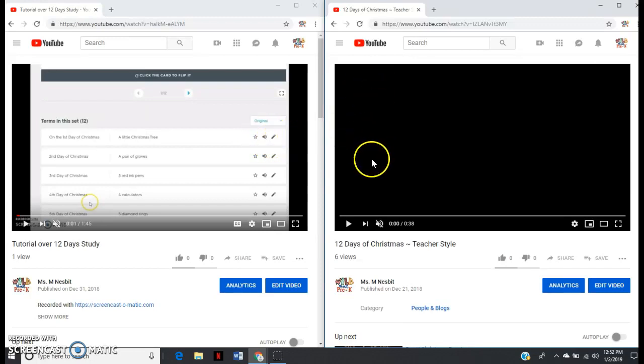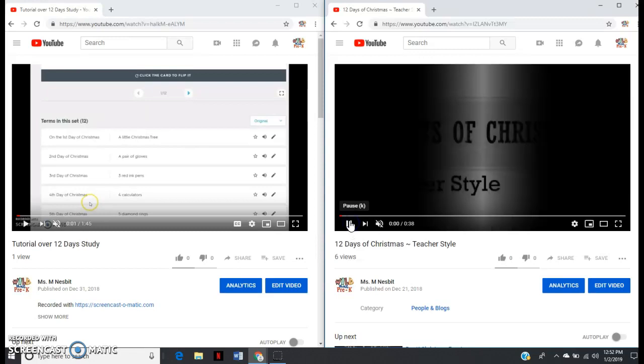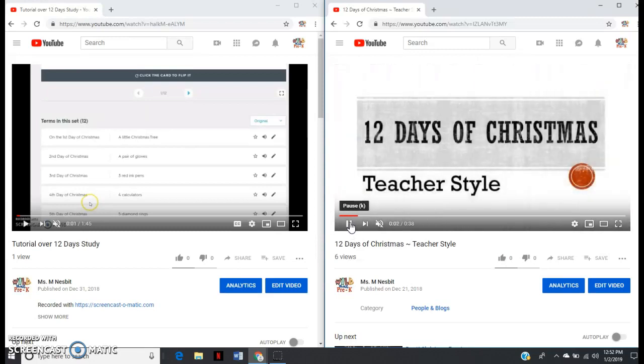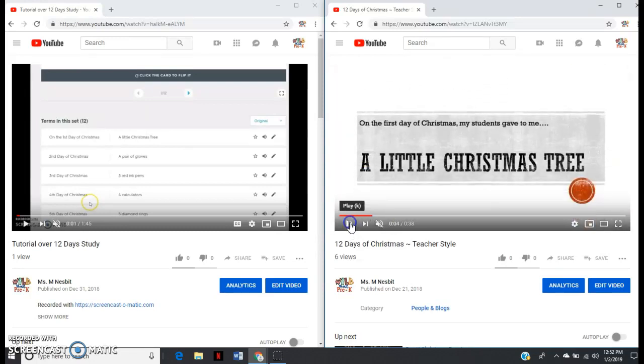Over on the right-hand side, I've put together a PowerPoint. It just helps you remember just by the words. And we will try to go over it over and over to try to remember what each day is. So first we're going to play the slideshow. And as you can see, I will be pausing it in order for us to take it slow.